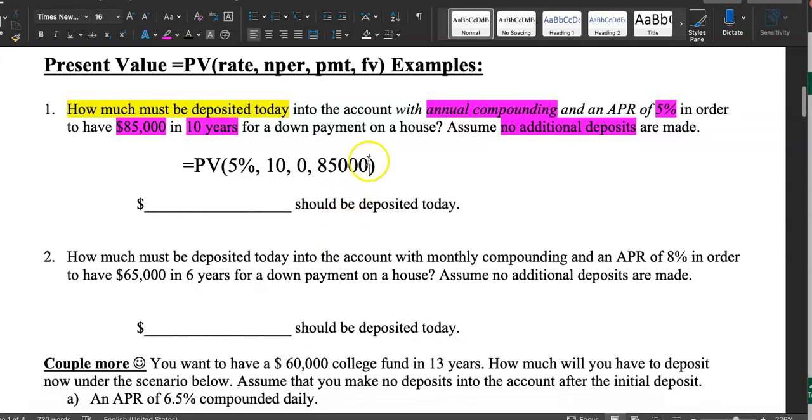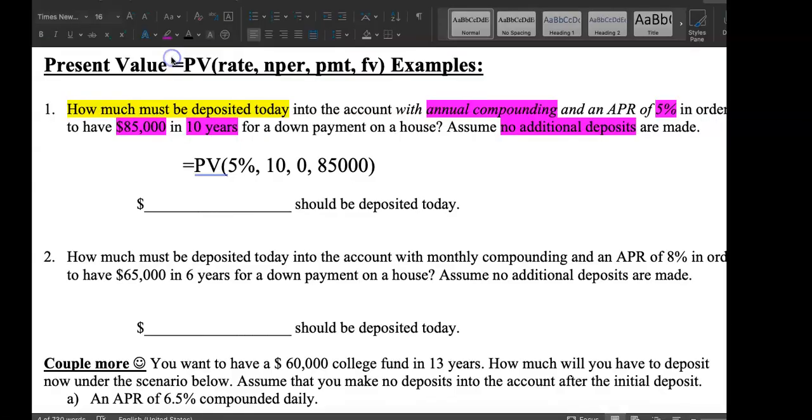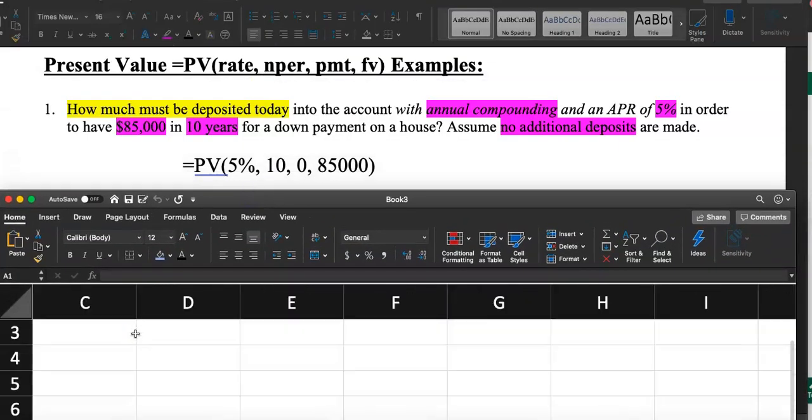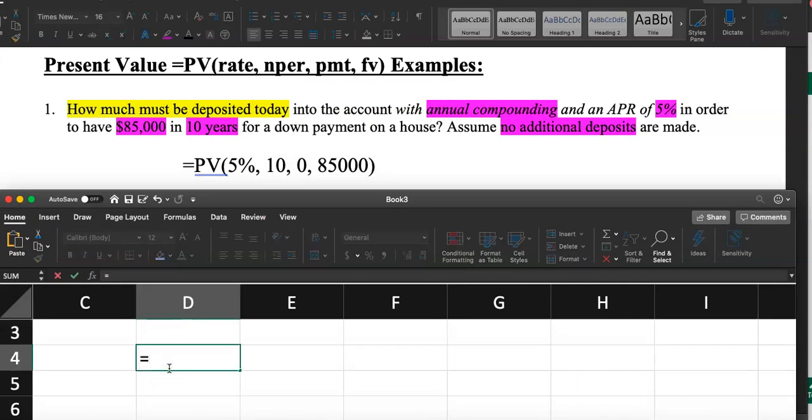So you ready? I typed this in. Maybe I can just copy this and put this on my Excel. So I'm opening an Excel, a blank one. Just going to use it as a calculator. And I'll just make it a little bit bigger over here. And I will type in =PV, the present value function. Now, when you type this in, it gives you the inputs, right? Can you see? I know it's a little small, but the first thing they're asking is the rate.